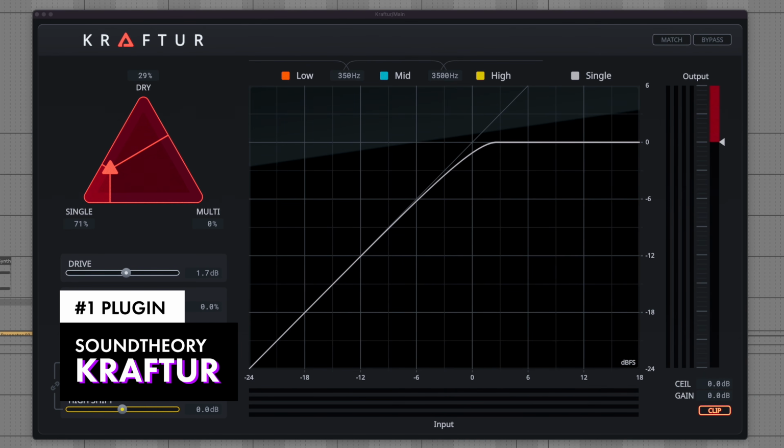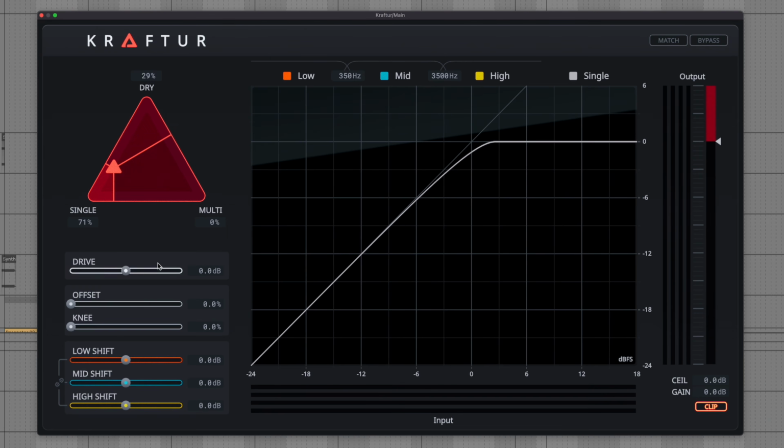So this is a multi-band parallel saturator clipper. And the reason why Crafter is so good is because it's one of those tools that comes along every so often that lets you make things louder while not making them sound worse. I mean, unless you push it, as is the case for all of those things. So whatever they've done under the hood, you're able to boost volume through saturation and clipping, but it doesn't squash up the transients.